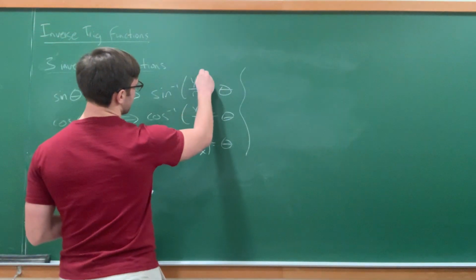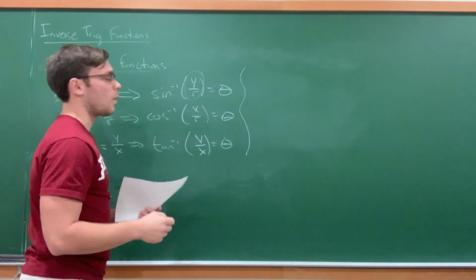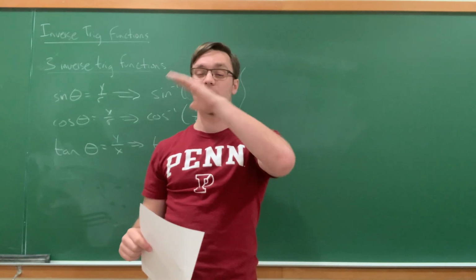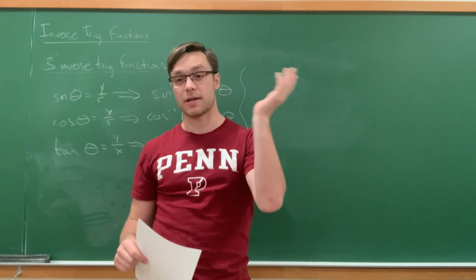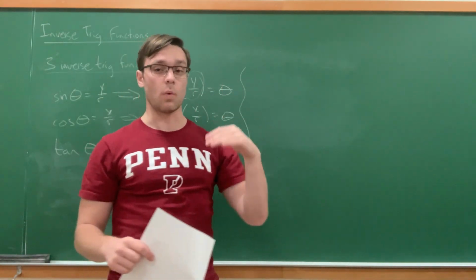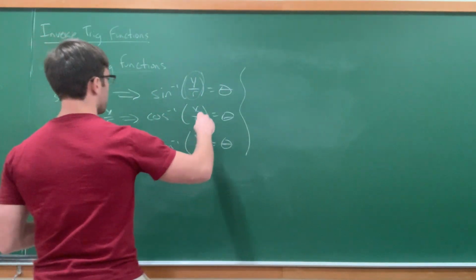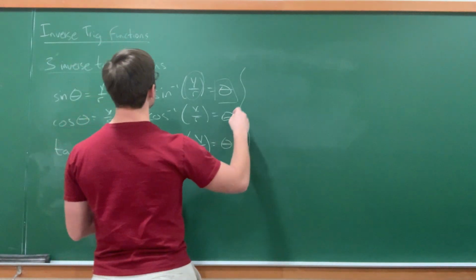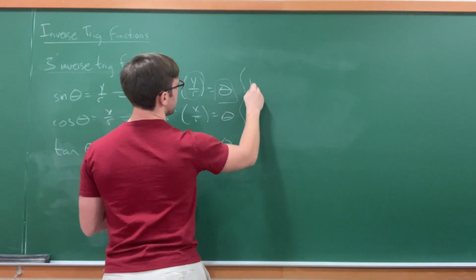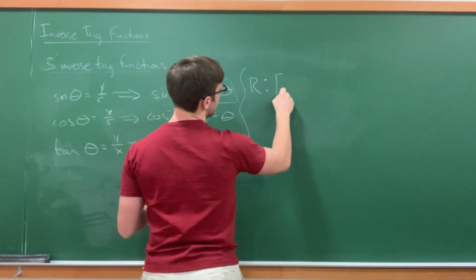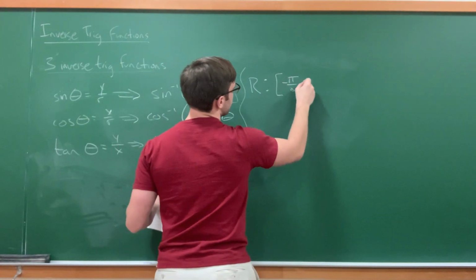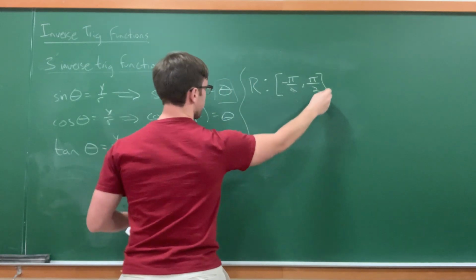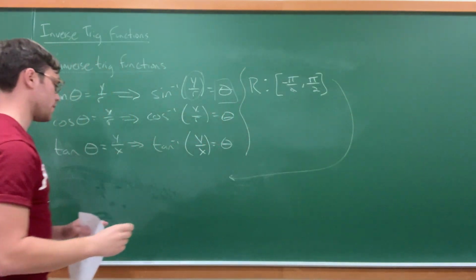The domain is almost implied. The largest the sine value, y divided by r, can be on a unit circle is 1, and it goes from -1 to 1. The question becomes, what does this mean for the theta? So it's almost a range restriction more than anything else. In this case, the range is between -pi/2 and pi/2. We'll work through this down here, just because there's space.